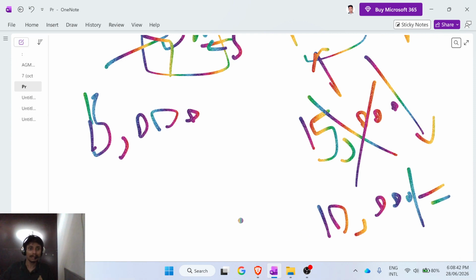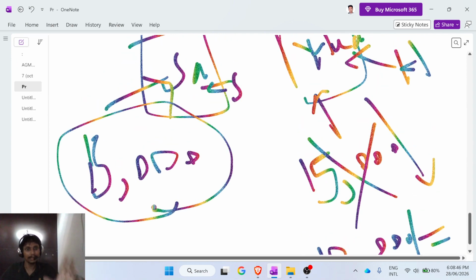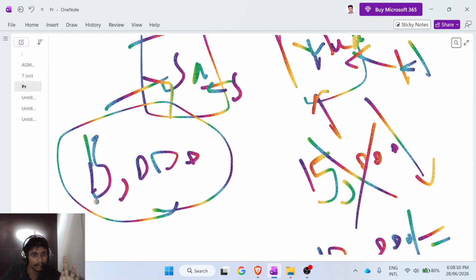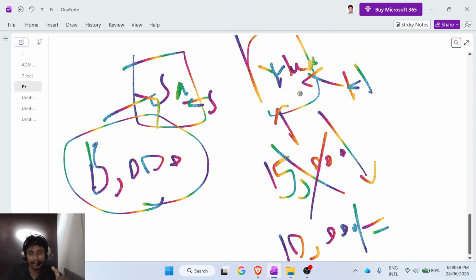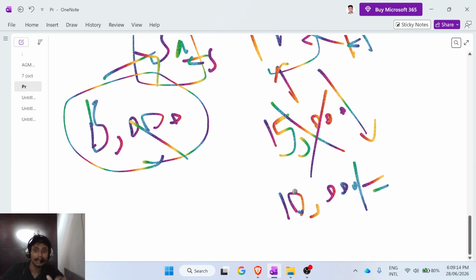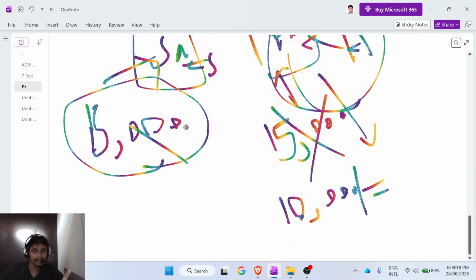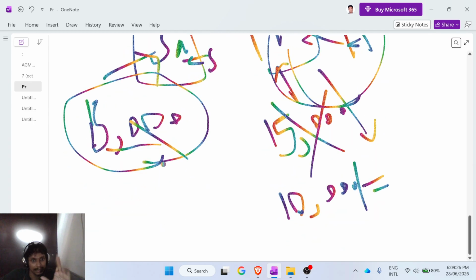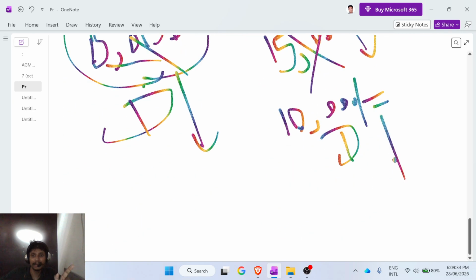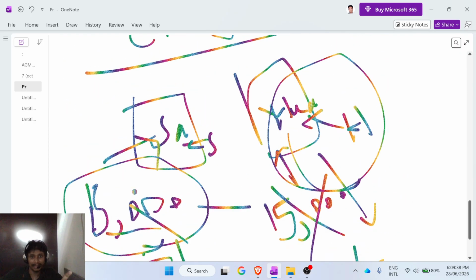Even though Samsung didn't increase or decrease its price, the price of Samsung is constant, always 15,000. But because of the decrease in the price of the Huawei phone, many people will buy the Huawei phone. Huawei has decreased the phone price from 15,000 rupees to 10,000 rupees. Therefore, even though Samsung didn't change its price, the demand of Samsung will decrease. This is called substitute.